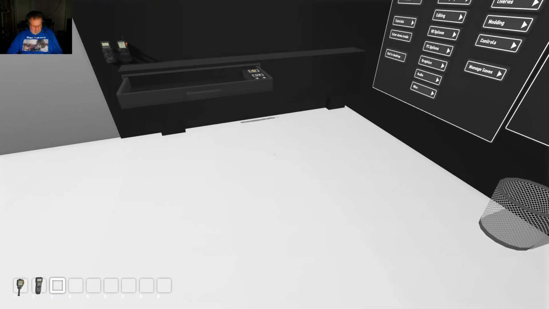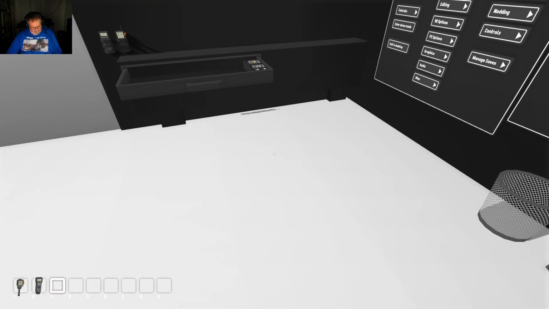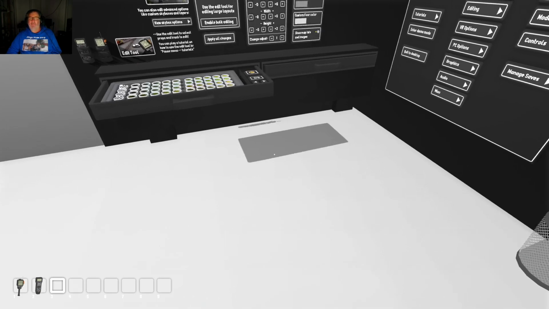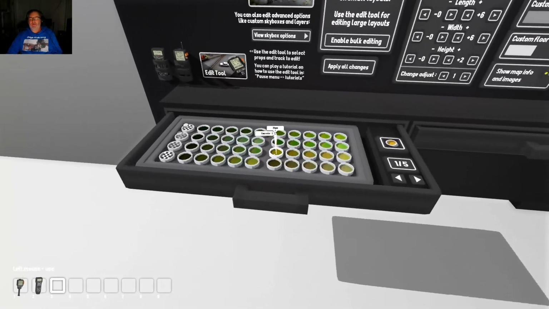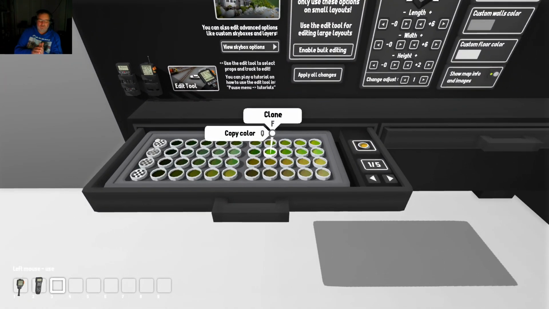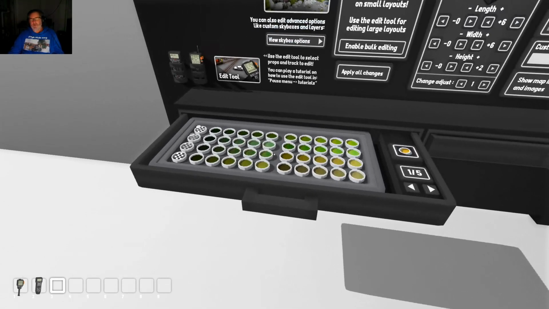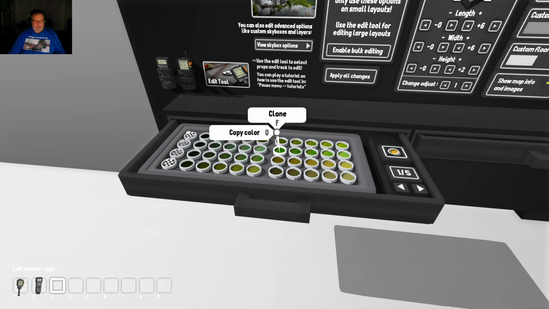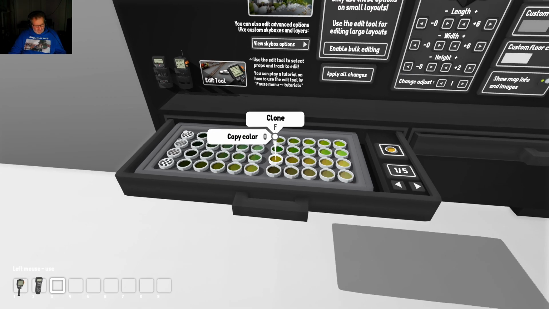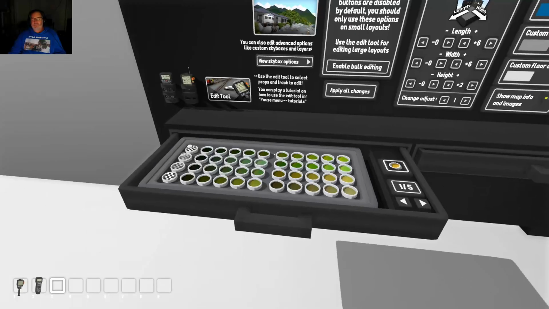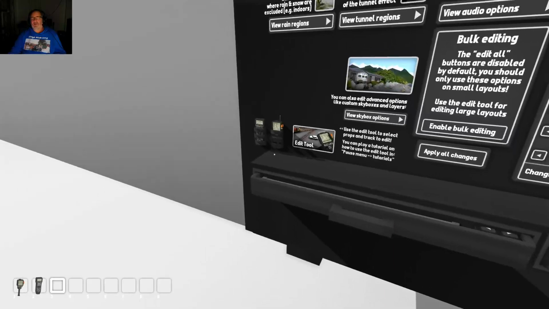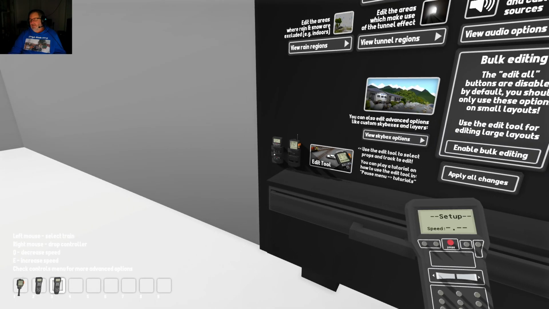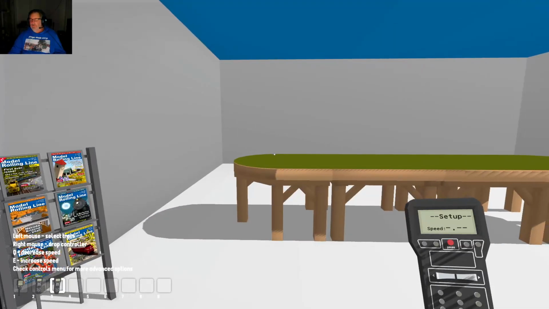When I'm laying track, I don't want tables to move or get deleted and then I'm building in error. You know, that's no fun. So we're going to close this drawer for now, and we're going to take this little fancy dancy tool.